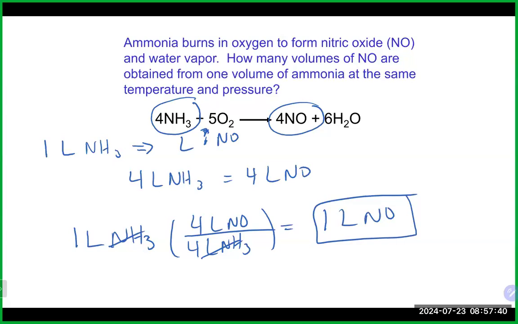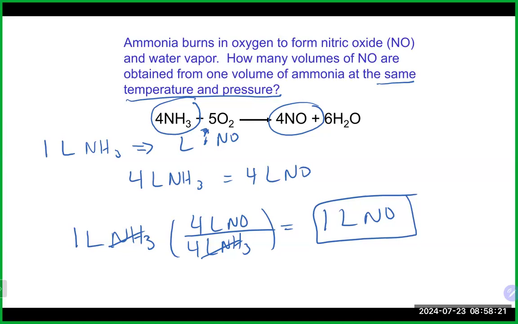So this is a really nice relationship, especially if you're dealing with gases, looking for some volume at the end, and you know the volume of one of the other substances in the equation. Again, it has to be at constant temperature and pressure. You could bypass using a gas law and just do a stoichiometry problem. You could actually still use the gas laws, which we'll talk about a little later on, but this makes it a little quicker. So one consequence of Avogadro's law is that you can do a volume to volume relationship under constant temperature and pressure, just as you could do a mole to mole relationship.